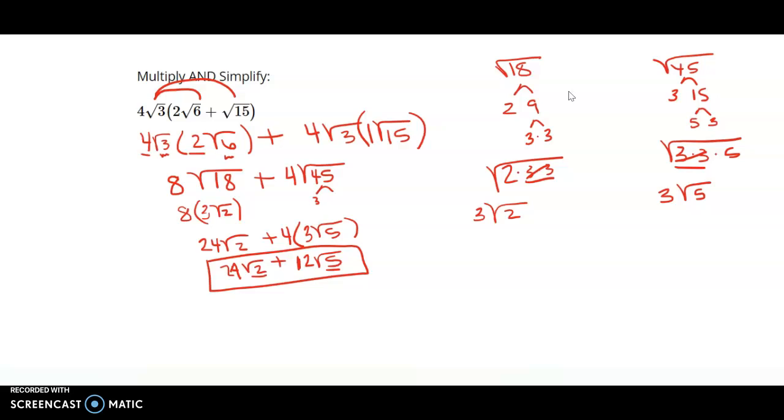Now, another thing you could have done, looking at this step above, is just do 4 square root of 3 times 6, or even take 6 to 2 times 3. So it saves us having to factor again because it was already factored right there. But however you want to do it, it works. Just make sure you're multiplying the numbers out front, 4 by 2, and then the numbers under the square root together, 3 by 6.